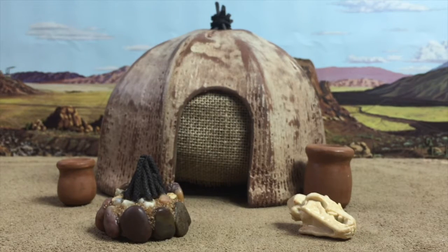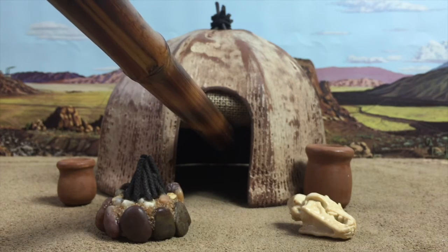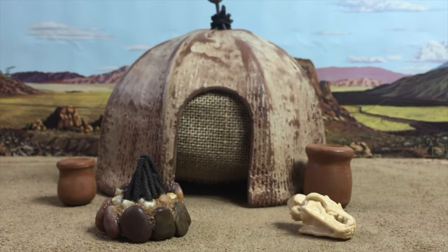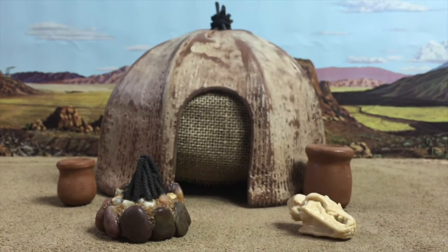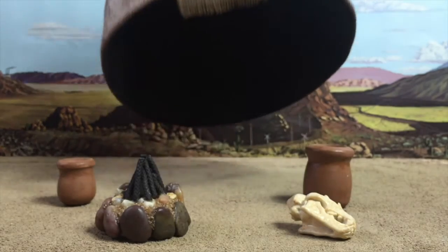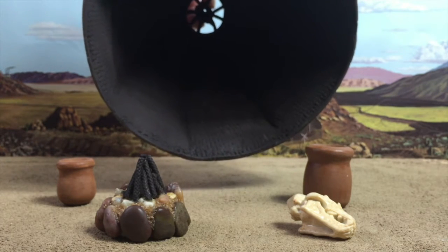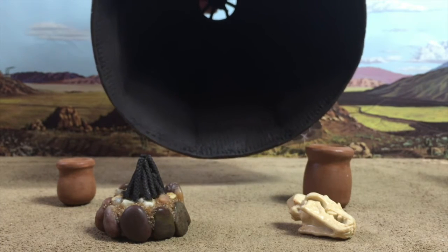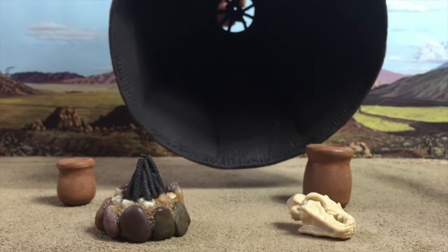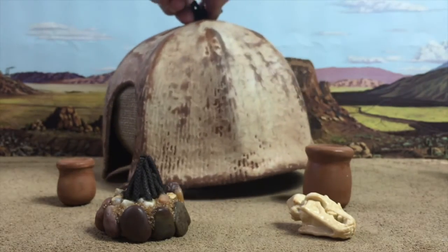Let me use my flute here so my hand's not in the way — my magic flute. Yes, I like Mozart. So you have this that can peel back and you can gain entrance into the hut. On the top here, it looks like these are fuses of some sort. Let's go ahead and take a look on the inside. You can see the inside, and it is much bigger in person. When I saw it on eBay I thought it was a pretty nice size, but when I received it in person I thought this is a lot bigger than I was expecting. You can see the craftsmanship all the way around.